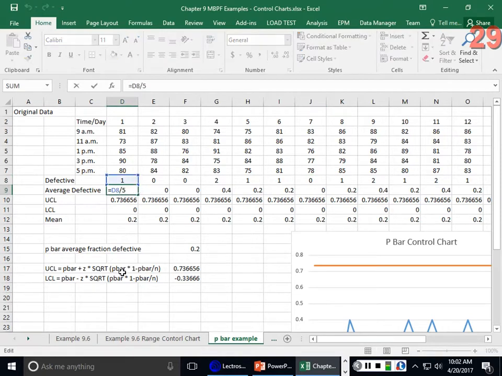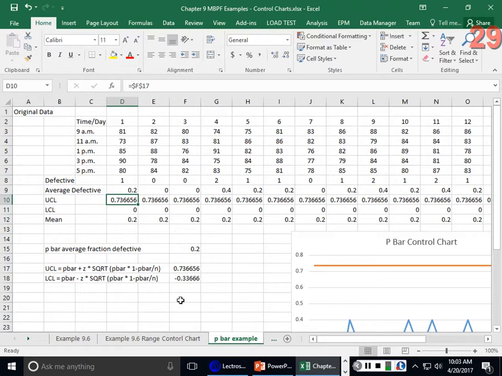Then to calculate the value for that day, I take the proportion defective, 1 divided by 5. So to get to my P bar, I have to get the proportion defective for each day, and then take the overall average of the proportion defective. There's an extra calculation here to go from how many were defective to the proportion defective for that day.